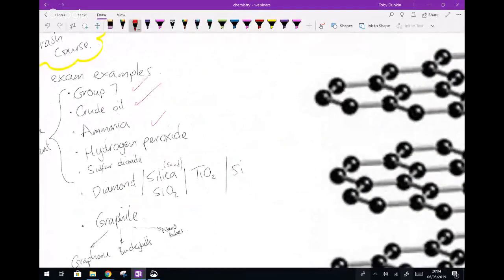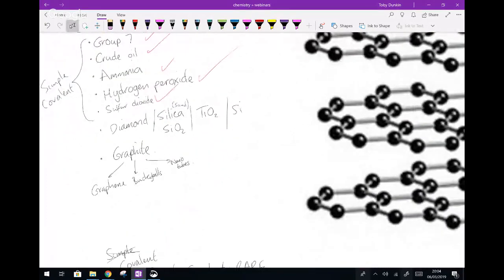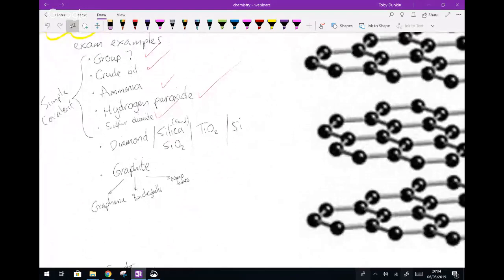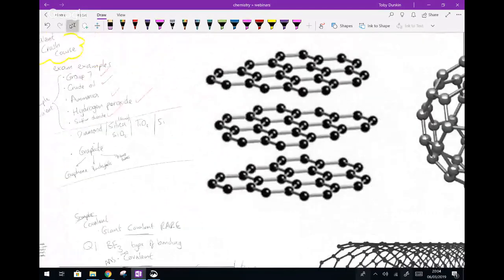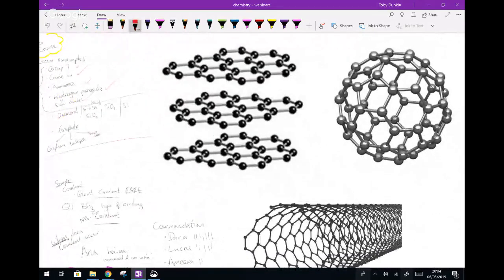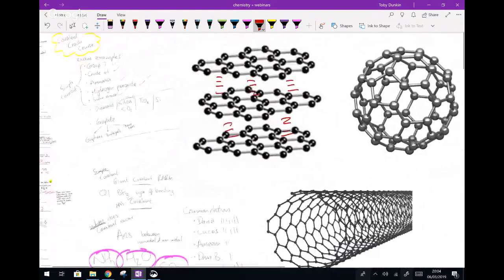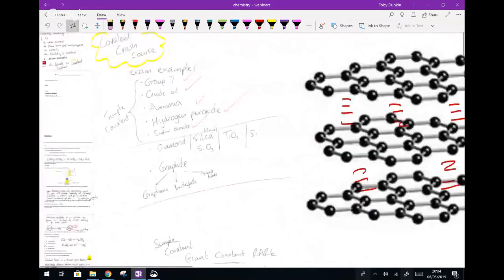Right, so we've done hydrogen peroxide, we've done SO2. I think at this point it's 8:05. I'm not going to go to the giants. I'm going to leave the giants for another time. Got graphite there. Covalent within the layers, and WIMPs between them. So the layers can slide. Isn't that nice? Anyway, we'll come to that on a separate webinar.